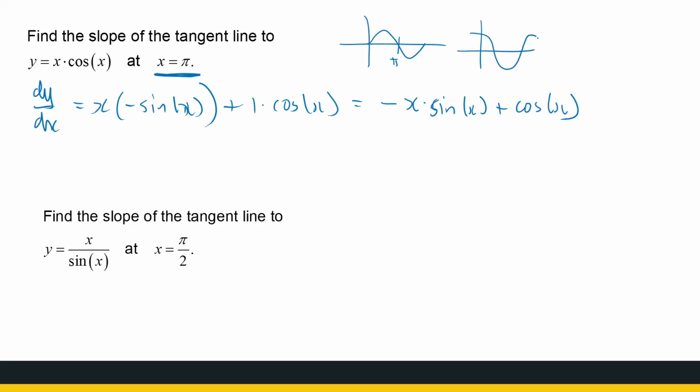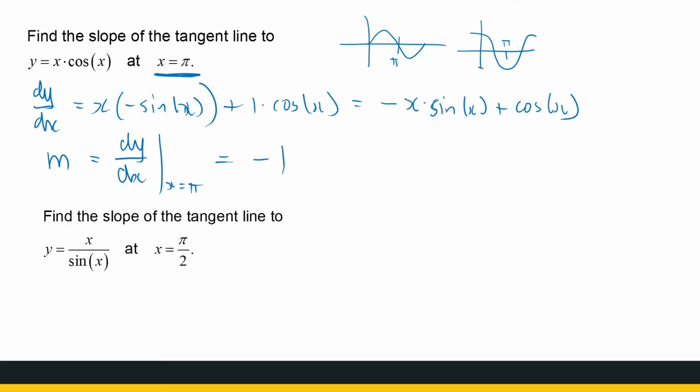And cos, that's cos, there's pi. Cos of pi is minus 1. So that is equal to minus pi times 0 times minus 1. So that's minus 1. Right, let me just rewrite this. My gradient of my tangent slope, we often use m for that, is dy dx at the point where x is equal to pi. So let me just make the notation a bit better. So that is minus 0 plus minus 1, and that is minus 1.